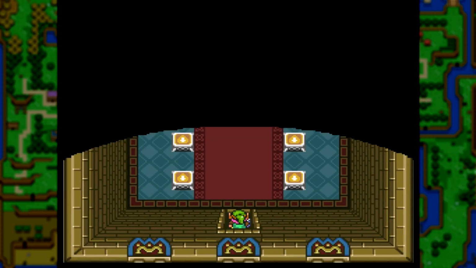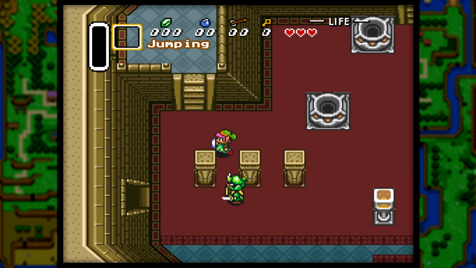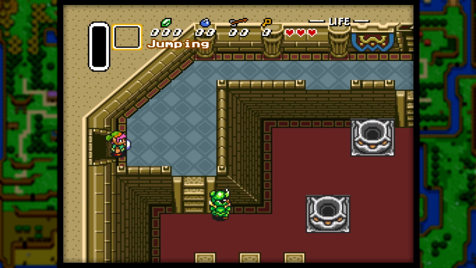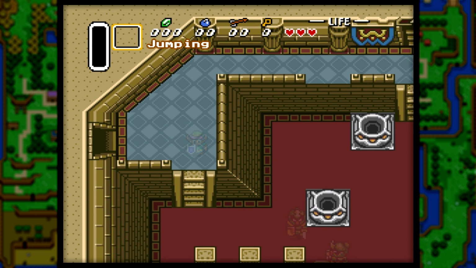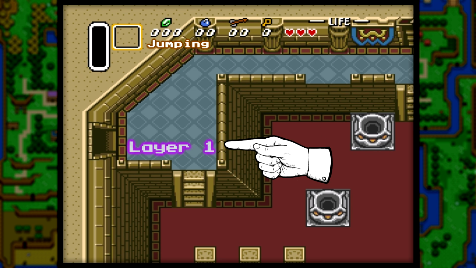The next step was to go up the staircase on the left of the first room and into the room at the top. Going up those stairs means that at this point everything is as close to normal as it can be, and here's why. When Link goes up these stairs, he moves onto the higher ground, which we'll call Layer 1.